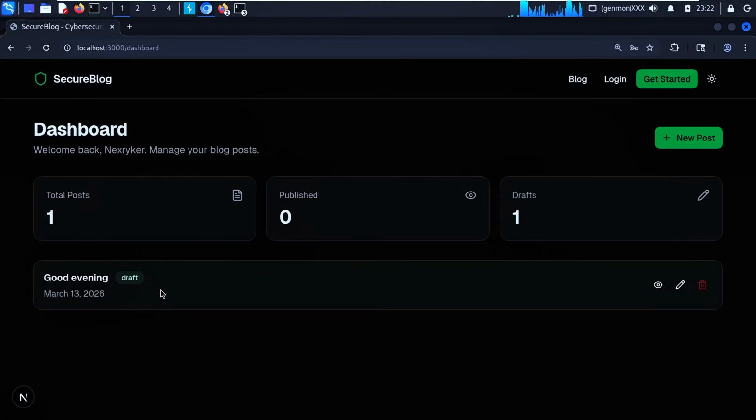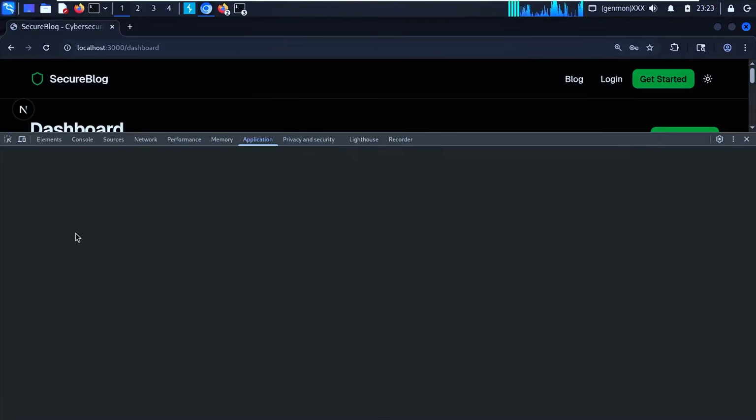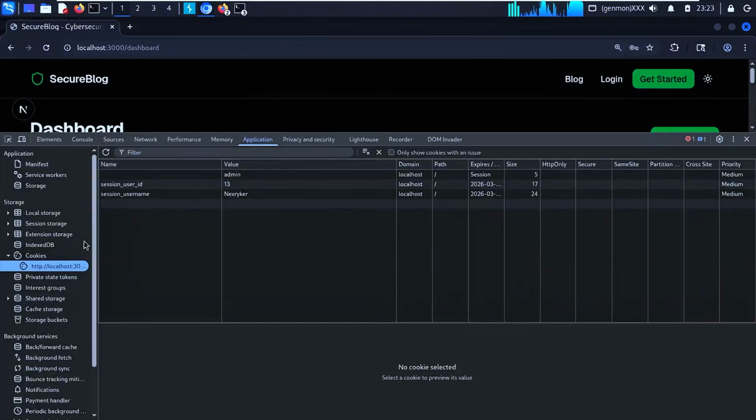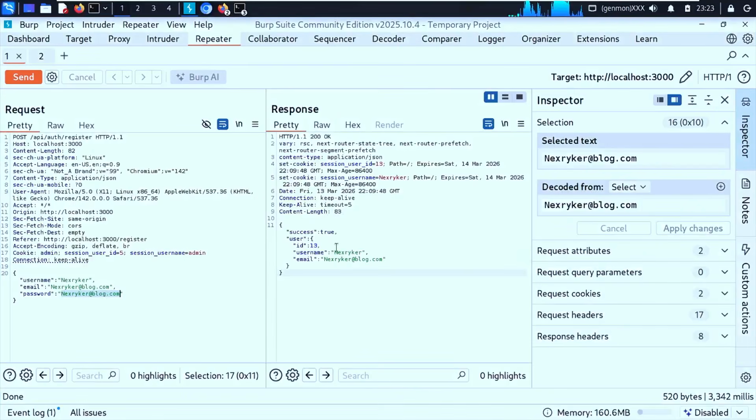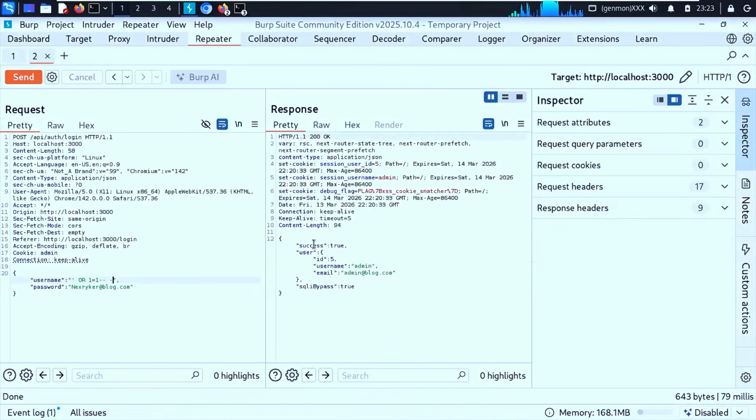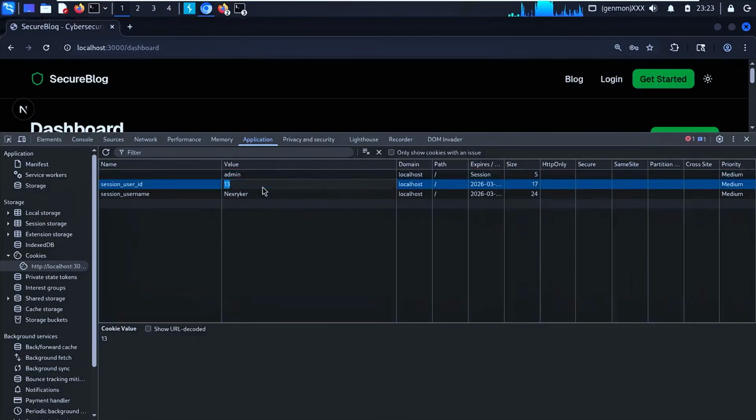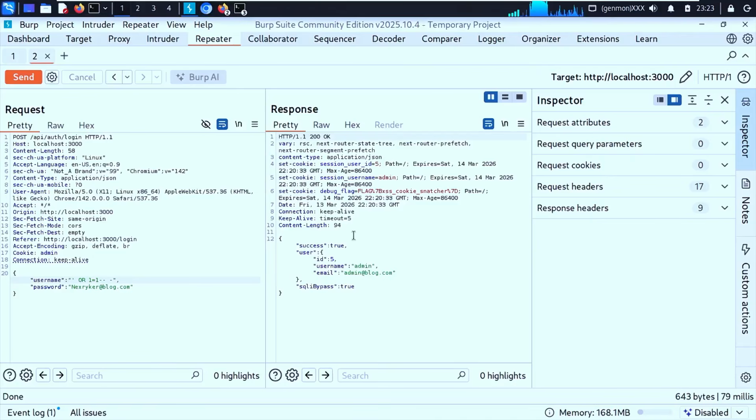You see that this is 7 in the DB. So we came back and made the post again. Now F12, we're here again. Let's see what we're going to do. My storage cookies. We're seeing this 10, session 13 and all of that. So let's steal something: the session ID of our admin. I have admin, the session ID is 5, so let's put 5, right? Session username is admin.